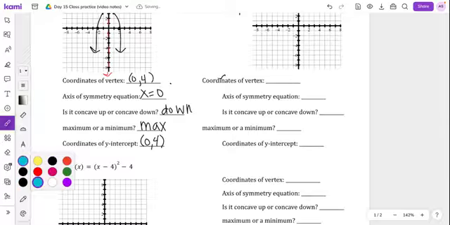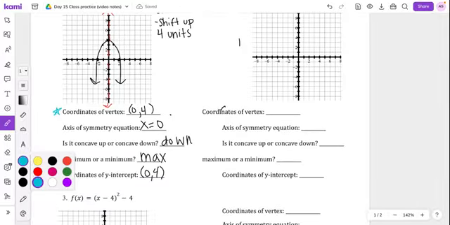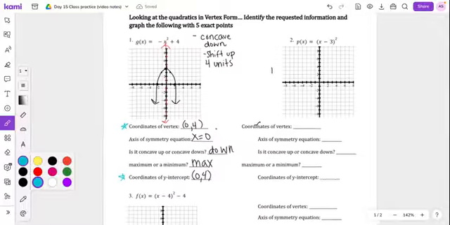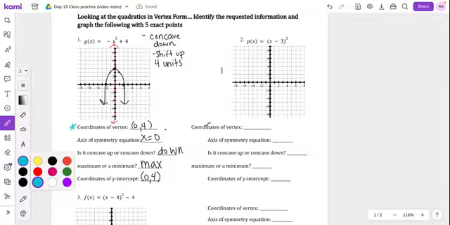I'll use blue, but let's star that, because when you have a vertex that falls where x is 0, it is also going to share a y-intercept. That's also the point where the parabola crosses through where x is 0. So those are actually the exact same point. And so this would be an example where your vertex and your y-intercept are the same. And that is how we would graph number 1.